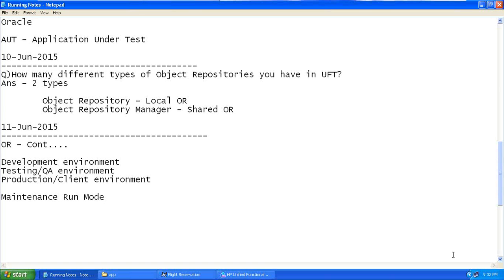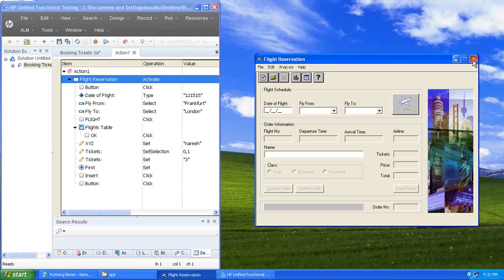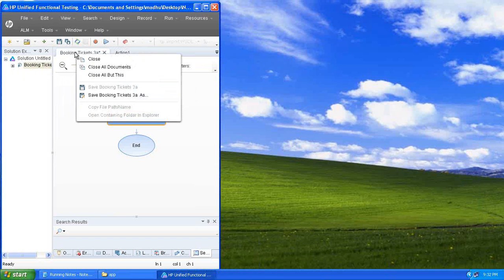I'll be using this automatic option called maintenance run mode. On this application I can't use it because I have already updated everything. Let us take the previous build, build 3, and try to run the script on that by using maintenance run mode.